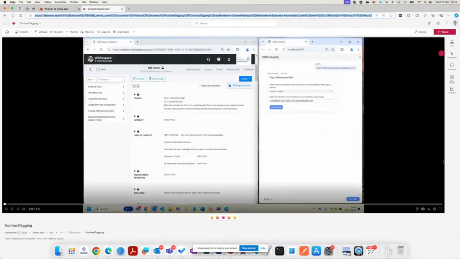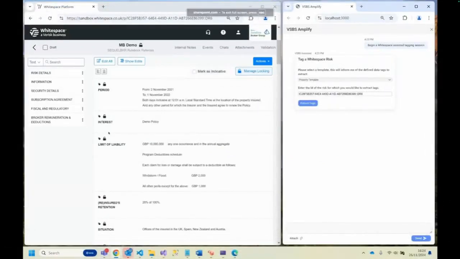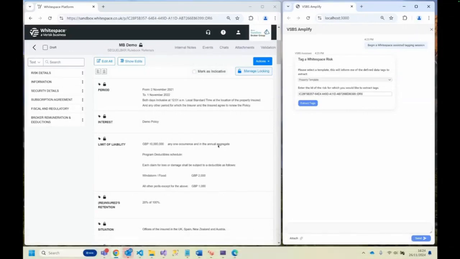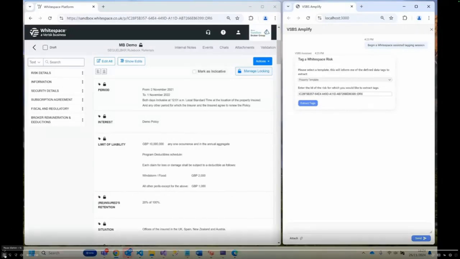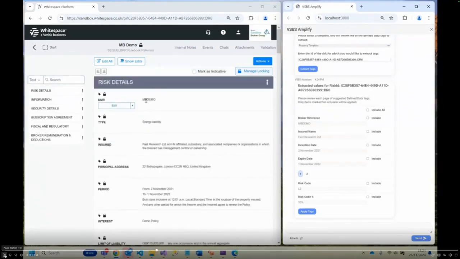Yeah, this is a concept of contract tagging. So yes, we showed line item driven, but now this is where we say, well, actually, there's a set of tags across the entire contract that we want to tag. This is just a proof of concept that we've done here, whereby we will hit extract tags on a pre-configured set of tags across the contract. This might be driven by a template, or it might be a separately managed list. And there you see we've got all of our tags, but across the entire contract. So these are the tags we're interested in.